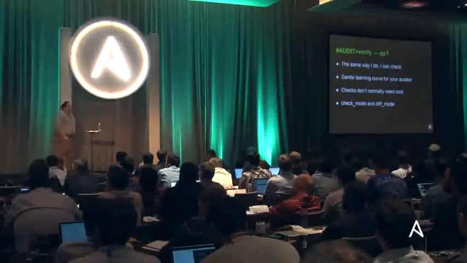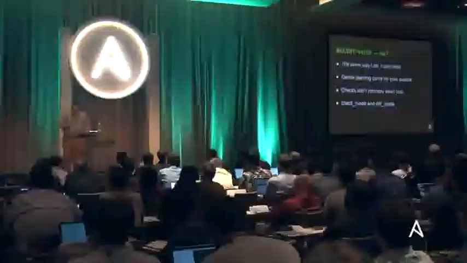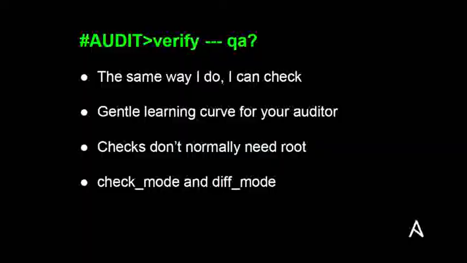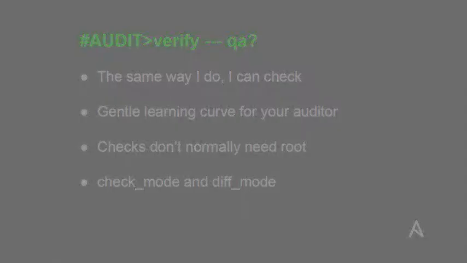Ansible can also be used as an audit tool. And if you see, this is almost the exact same slide as QA. Auditing is very much similar to QA. You don't test functionality as much. You do test, for example, permissions. You do test that things are at a certain patch level. You do test that certain security holes do not exist.